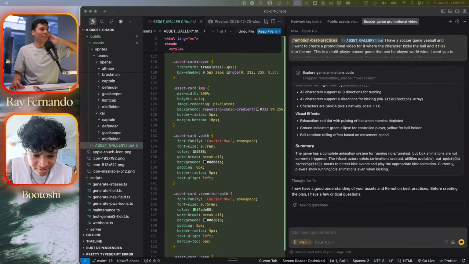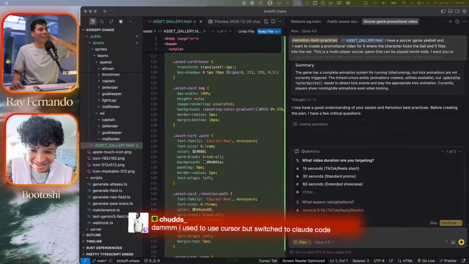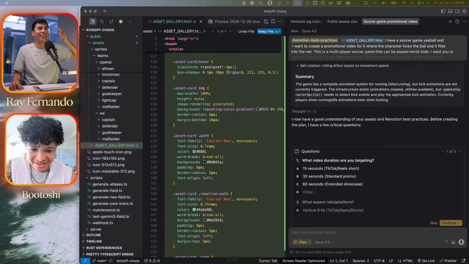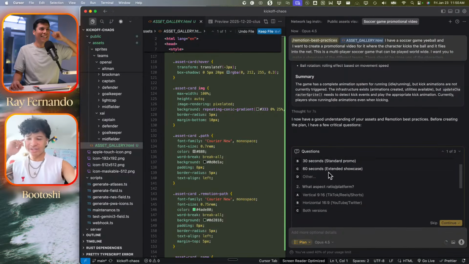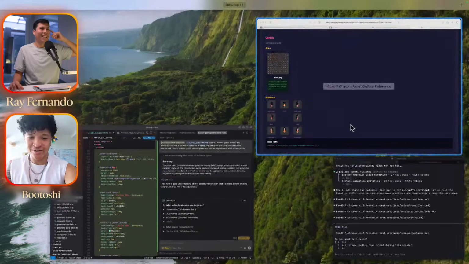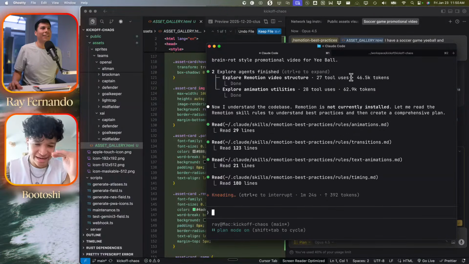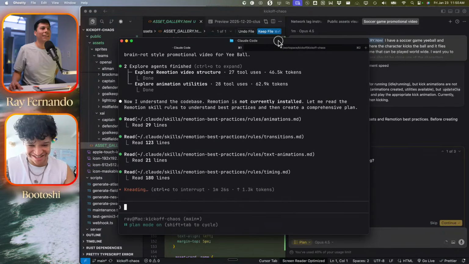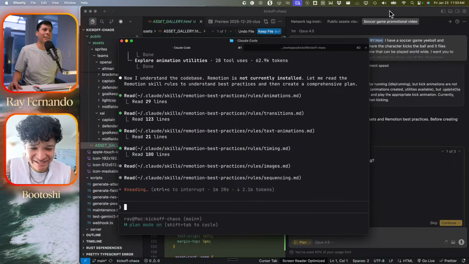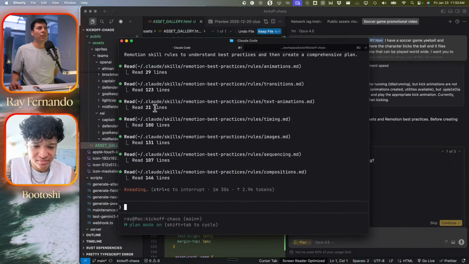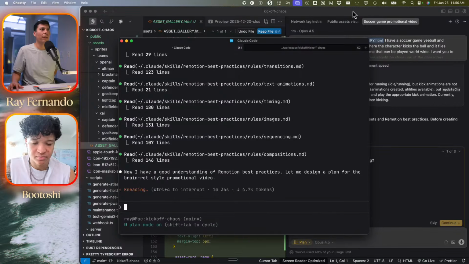Damn, I use Cursor, but I switched to Claude Code. They just launched this, and it's got some questions for me. You could do this in Claude Code too. You just ask it to do research in parallel with sub-agents, and it'll do the same thing. It just doesn't look that cool. It just takes a little while. So I guess the other advantage that Cursor has is that Cursor is like the Ferrari right now.